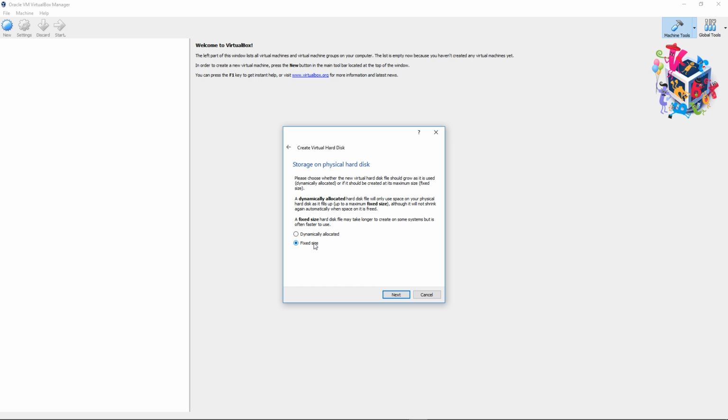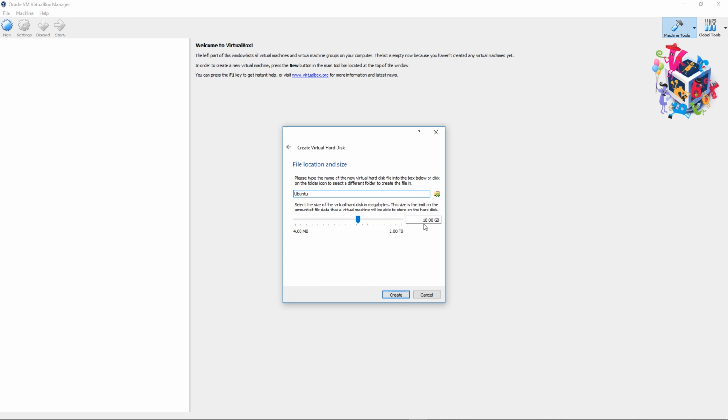will create a file or a series of files that total up to 60 gigabytes, even when there's no operating system installed, because it's fixed size. Now, fixed size is faster. So it's faster when you've got a system that needs to do lots of input and output, lots of writing to the disk. You want that speed. For me, I normally go with dynamically allocated because it's convenient, because it doesn't use up loads of my hard disk space when I'm just installing a test system. But if you want to do lots of compiling or lots of app development, or you're running a server, then you might want to go with fixed. Anyway, let's go with dynamic.